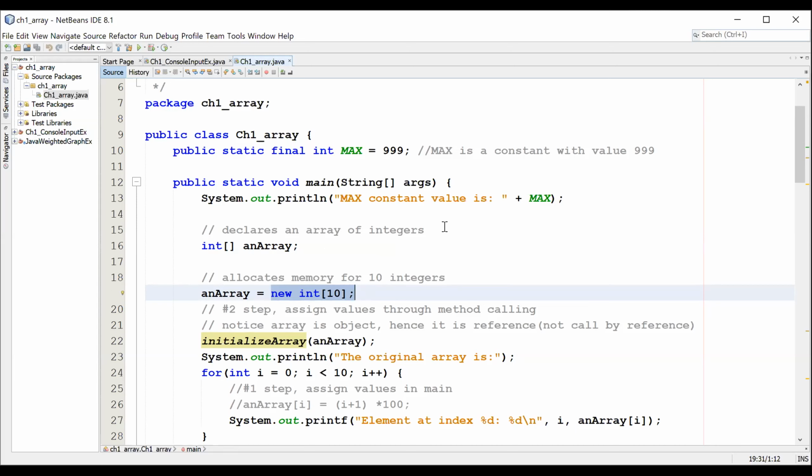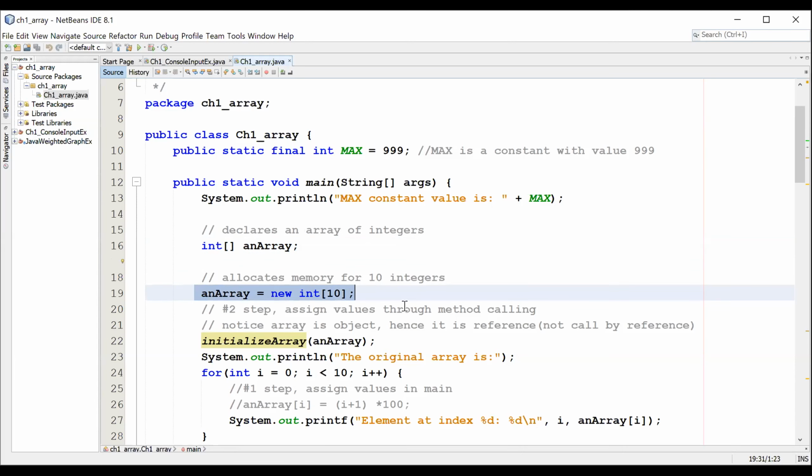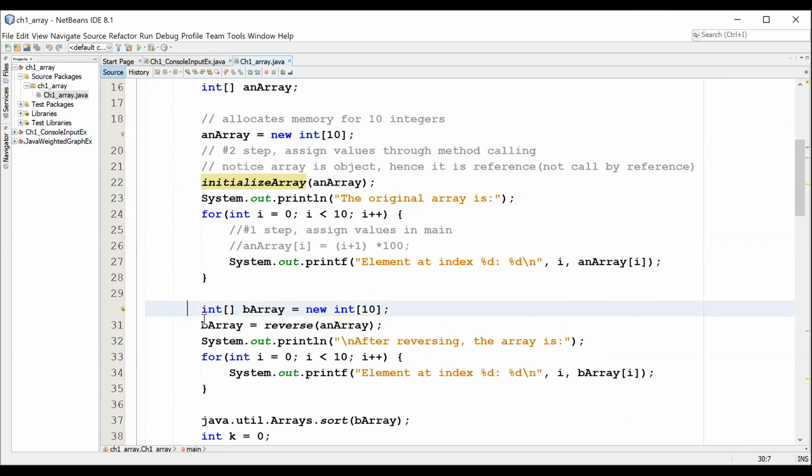So you need to do both of these. So this is one way where you split declaration and memory allocation. You can also declare the array and at the same time allocate memory. So for a Java array, only after you call new something can you go ahead and use it. Otherwise, you cannot.